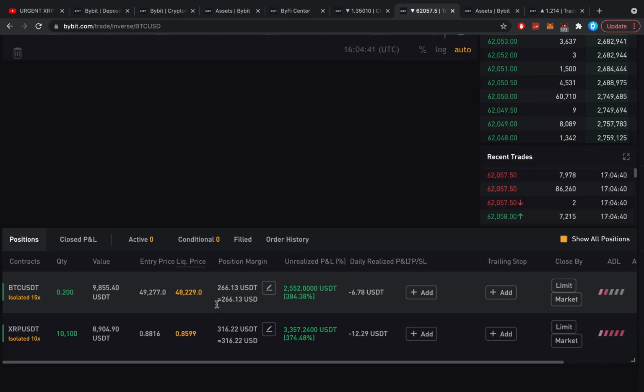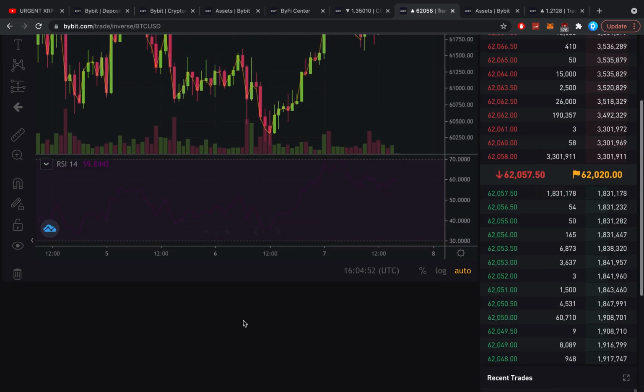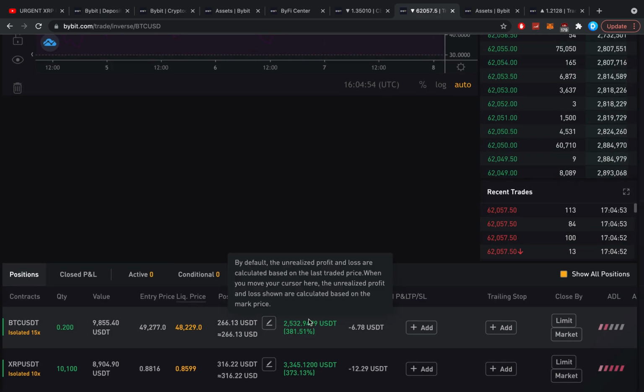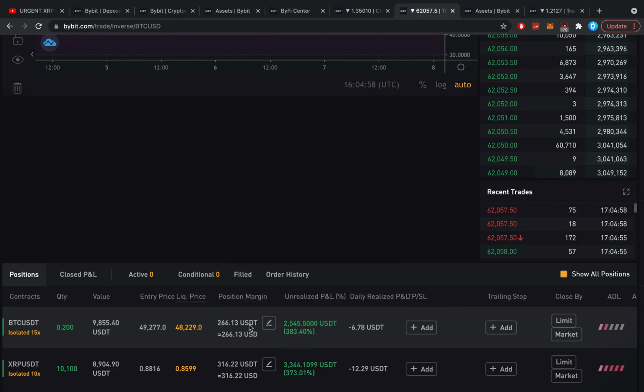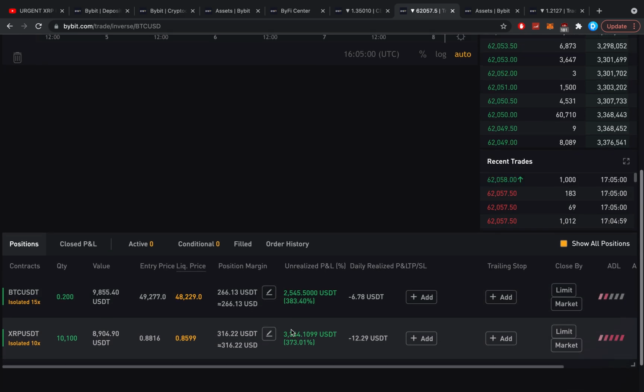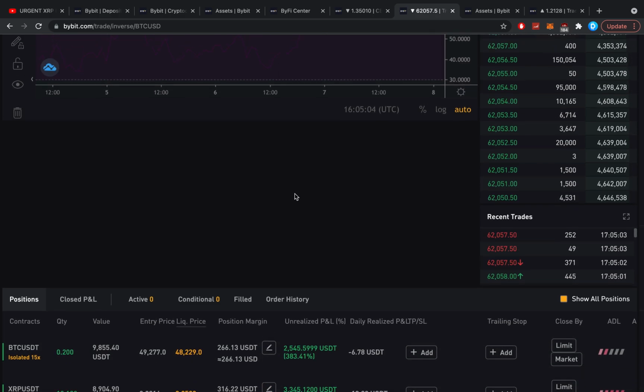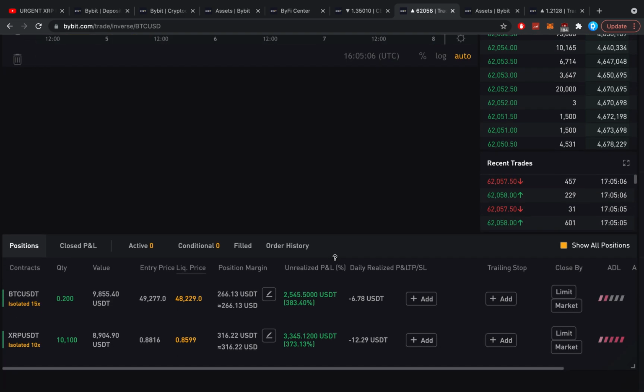But right now, for example, I opened those trades a long while ago because I knew at that point Bitcoin was only going to go up from $49,000 on forward. And so once I bought at that point, right now we are at like $60,000 plus. And it just keeps getting more and more profit every single day. Right now, we basically 10 times our money on our Bitcoin trade and basically 10 times our money on my XRP trade because I bought XRP at 88 cents. And right now we are at like $1.20, for example.